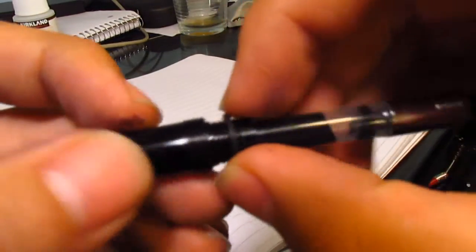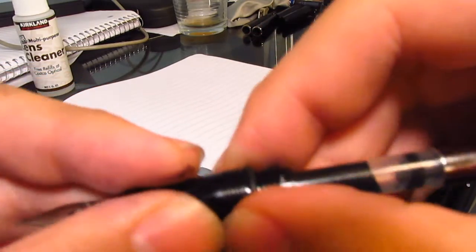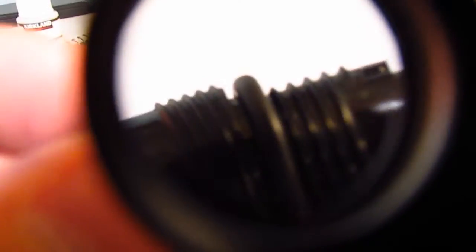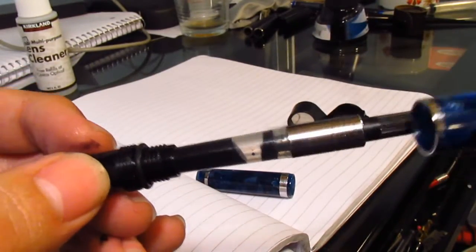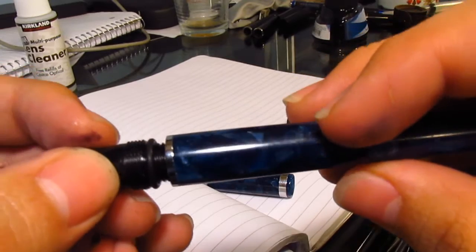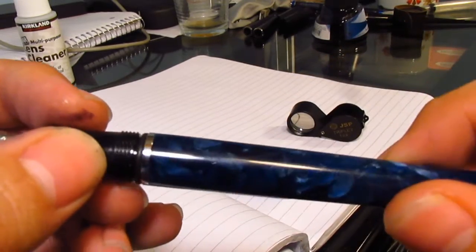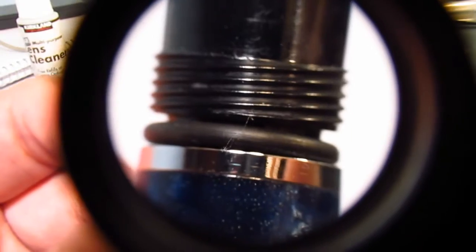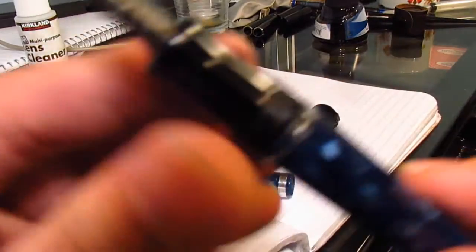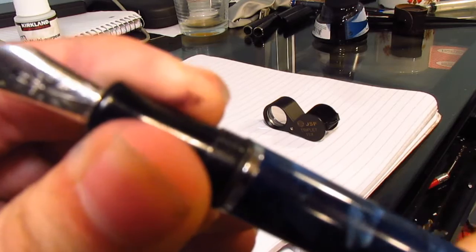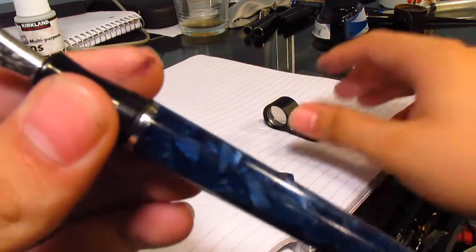So what I'll do now is I'll roll this in just like that, as far as it'll go, and there will still be a gap there. That's not an issue at all, as I can just take my barrel and screw this in. And here you can see the gap. So I will just tighten that down until I get a secure tightening, and it will actually squish that o-ring and squeeze it out of the pen.